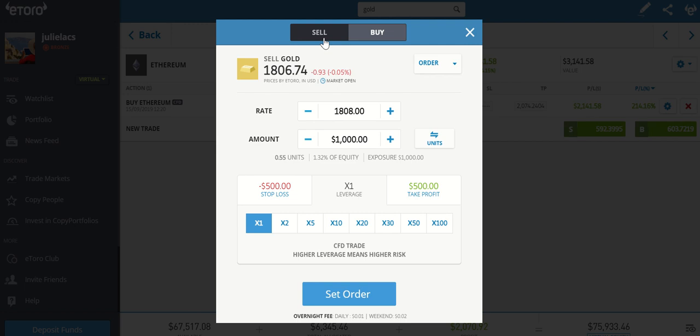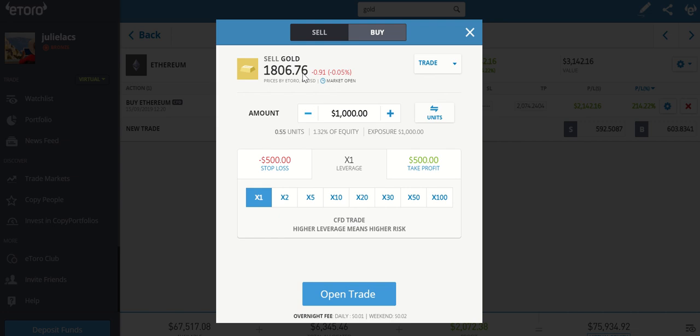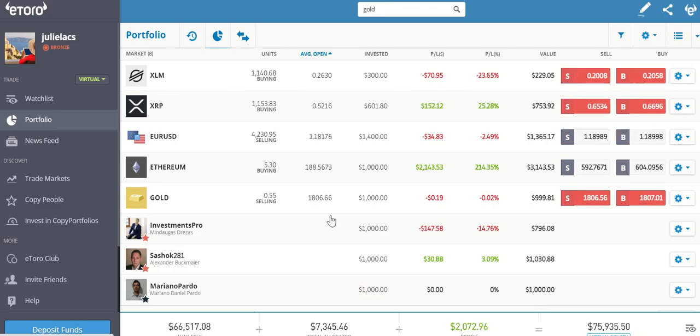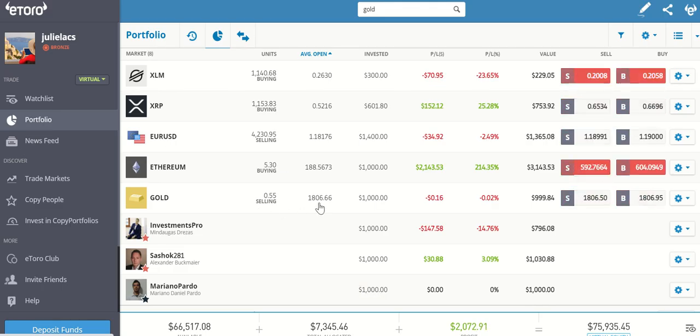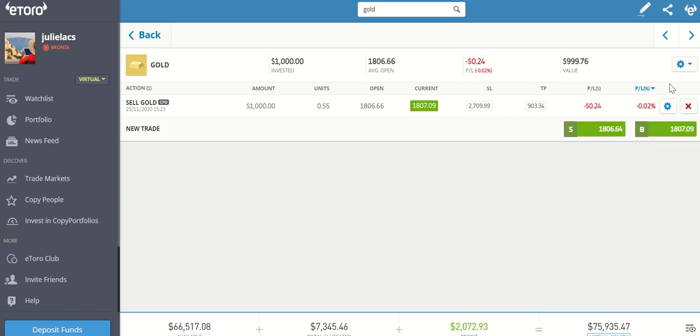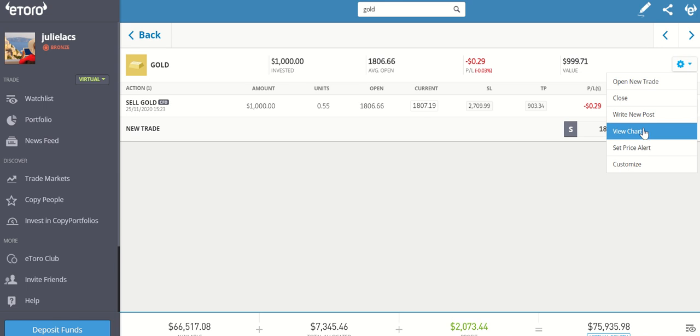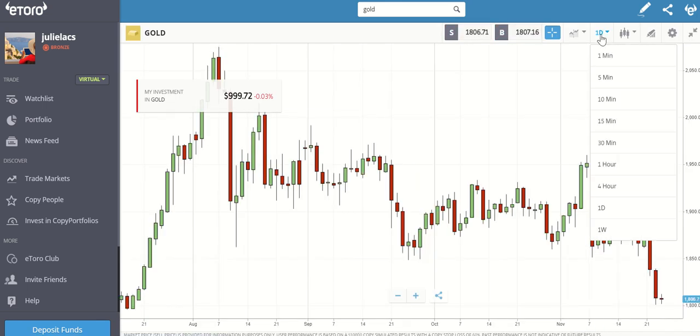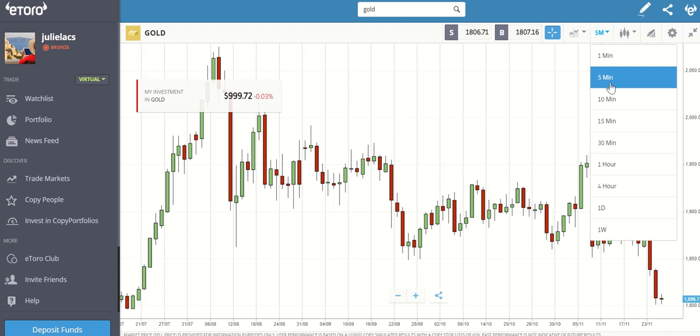And let's say I want to execute it now. I'm changing it. I removed the order. I want to execute it now. I want to execute a sell order. See that? So now let me see if it's already in here. Okay. So currently it looks like the direction is, let's take a look. I want to view the chart. Okay, looks like it is heading in the direction we want.